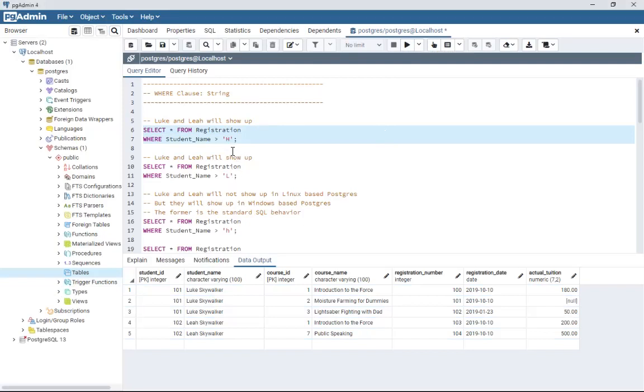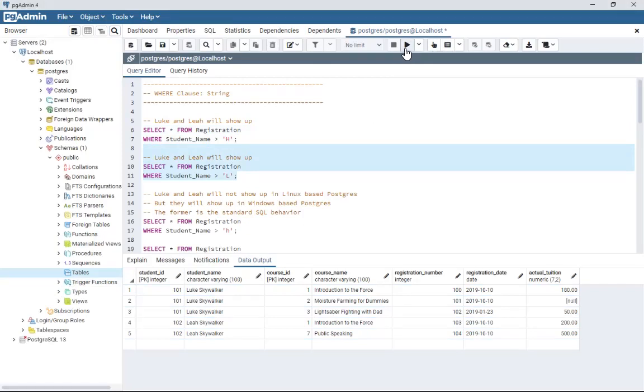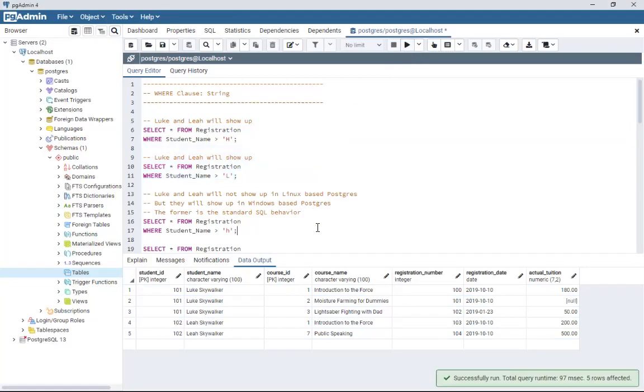Now, what if I want to show student name greater than uppercase L? It's the same thing. Now we come to the point where I'm comparing these strings starting with uppercase L with H. Technically, I shouldn't receive anything, but still I'm receiving all 5 rows because of a Postgres issue. Because mine is installed on Windows with the default locale, I have this issue. But if you install yours on Linux, then you shouldn't have this issue.